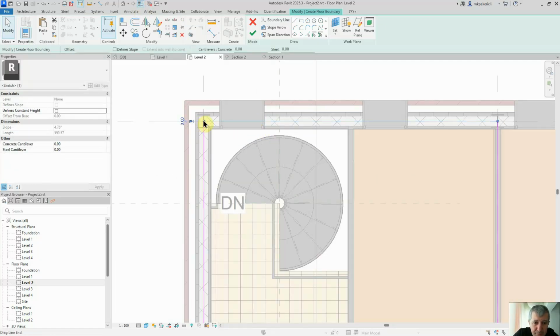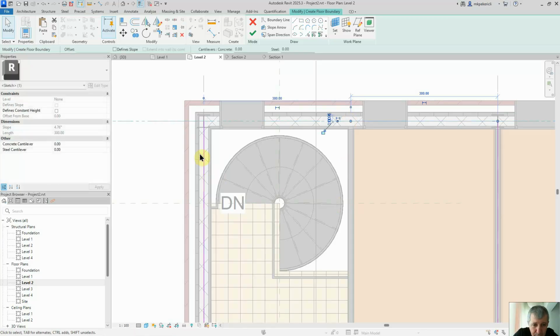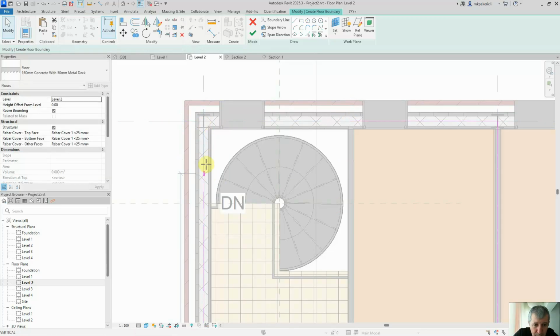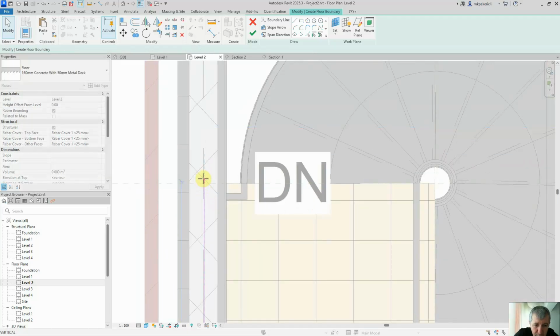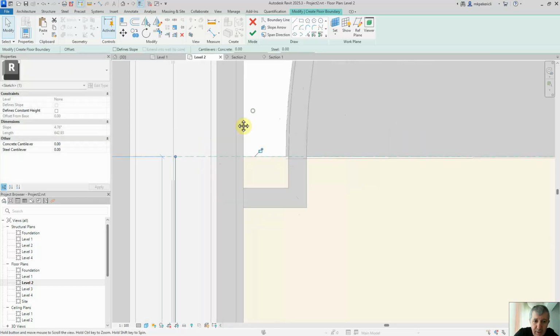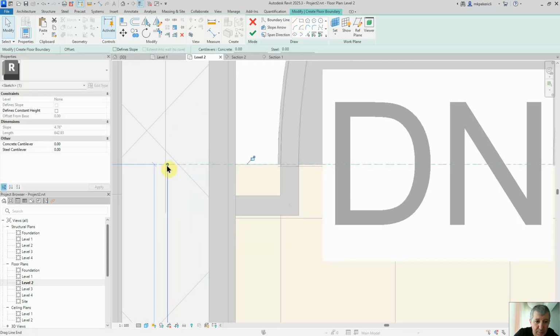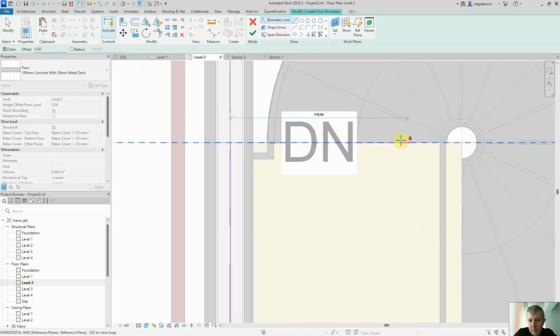Okay, let's go to the line. I'll come. Okay, and this one should be somewhere here. Yeah. See, I was saying that I was doing something wrong there. Alright, I will continue with that one.